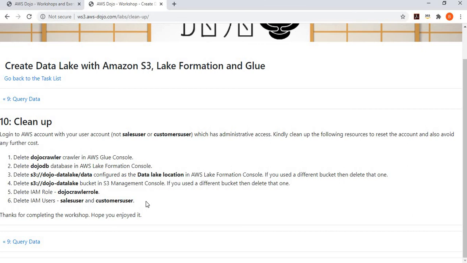Once you remove all these things, your account will pretty much reset to what you had before you started the workshop. Hope you enjoyed the workshop, and it helps you understand some of the fundamentals of building a data lake inside Amazon Web Services.